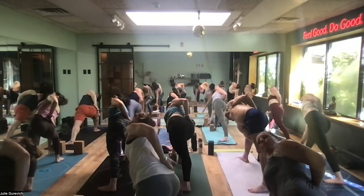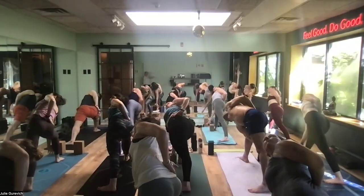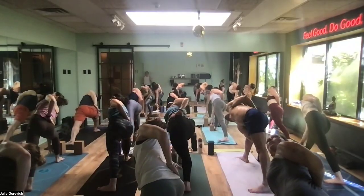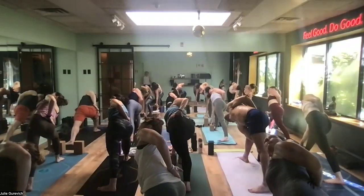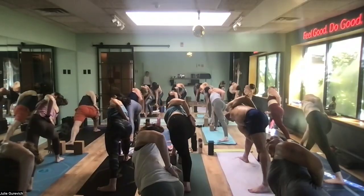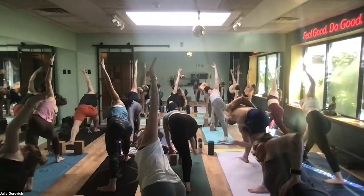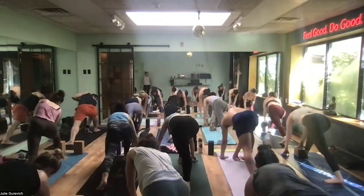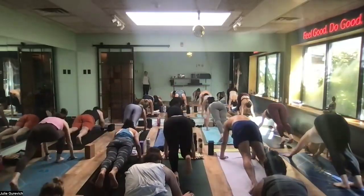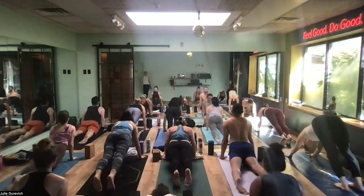Steer your chest open. Neck is neutral and the crown of the head, just so you know, is moving over that front foot. Unravel the left arm. We're going to keep it tight. Look to the floor, both hands down, plank. Halfway to a push-up. Up dog, smooth. Smooth operation. Hips go up and back, down dog.